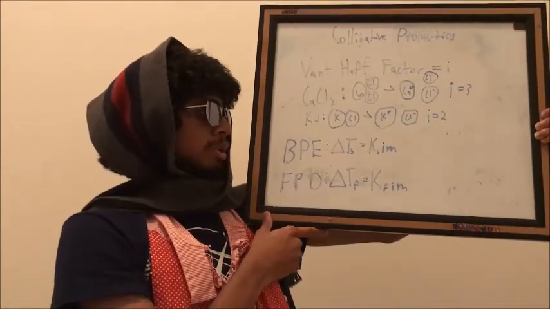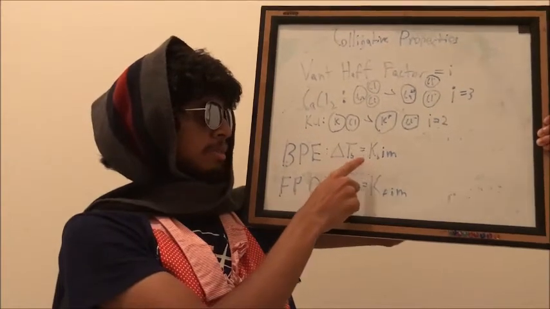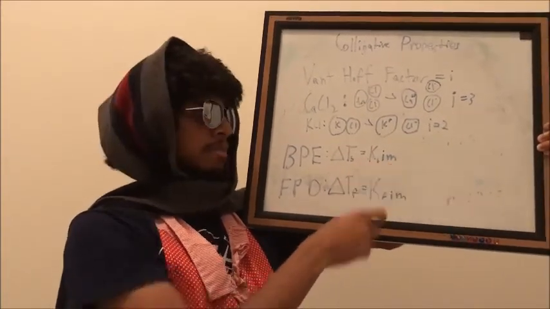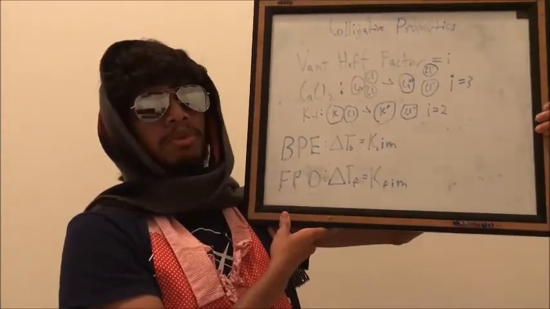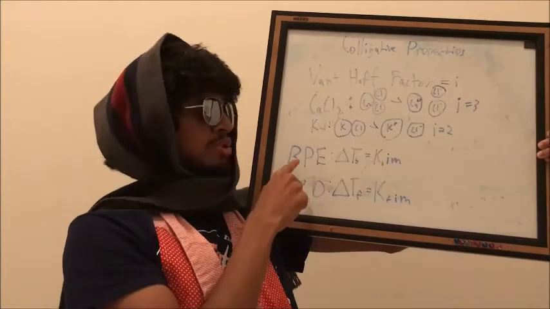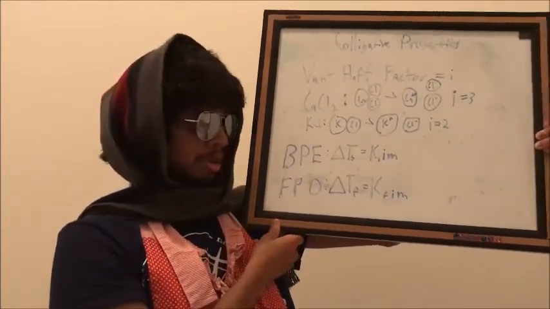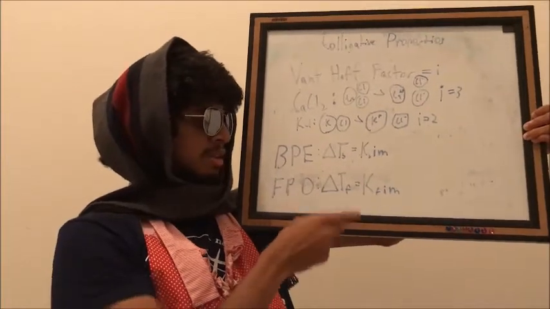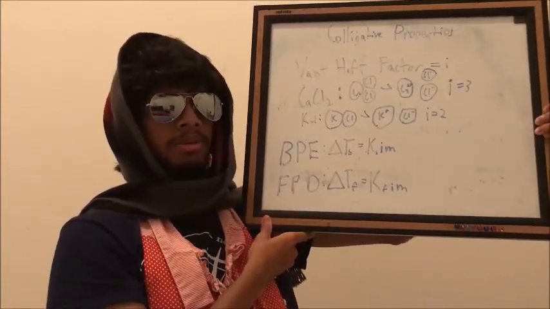To calculate your new boiling points, you would have to calculate your delta T by multiplying K by i by m. K being a constant, i being your Van 't Hoff factor, and m being your molality, which you'll remember is your moles of solute over kilograms of solvent. After delta T has been calculated, you would add it back to your original boiling point to get your elevated boiling point. It's the same concept for your freezing point depression, except you would take the delta T that was calculated and then subtract it from the original.